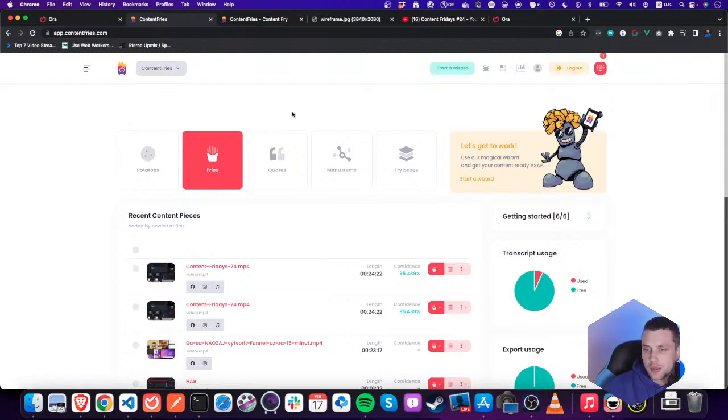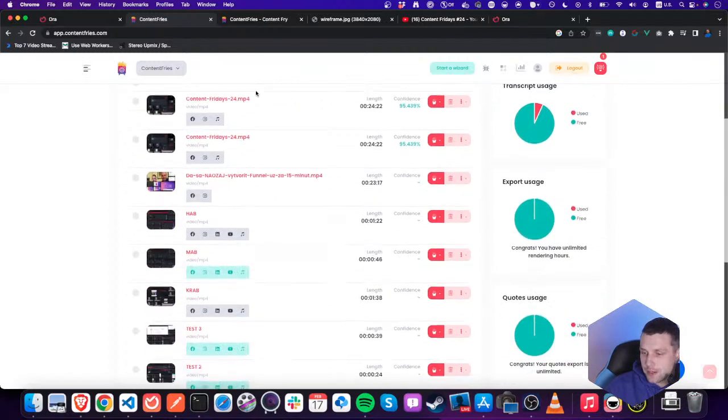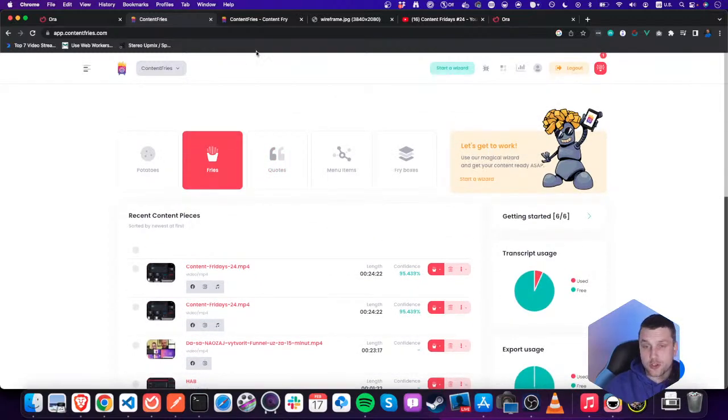So use the current version as you want, use it as you are used to. And the 2.0 version is being developed in the back end, simultaneously as the 1.0 version is serving you. And it will just get much better. So that's what I wanted to share with you guys.